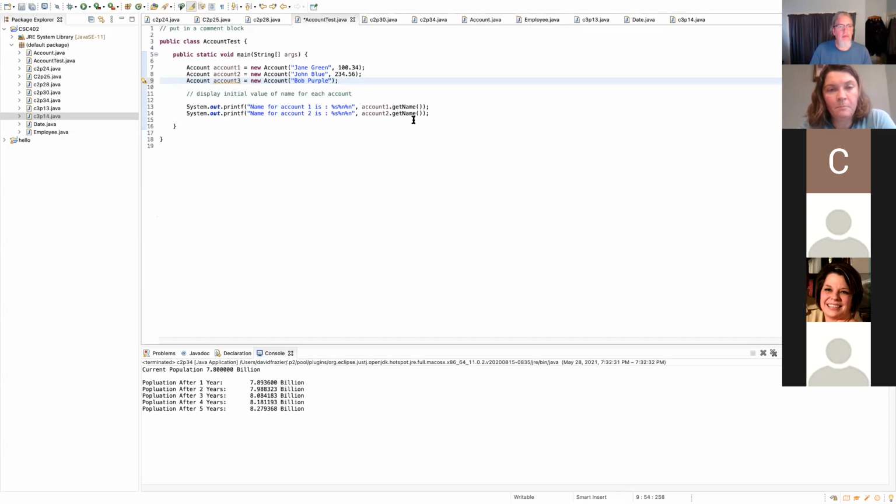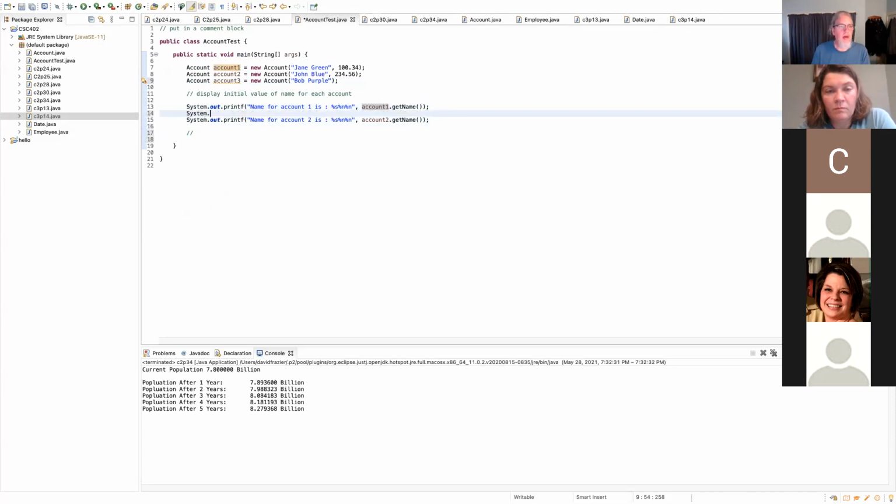This is the initial information for this, but we also want to test our balance program. So that's the get name for account 1. Let's go ahead and do the balance.